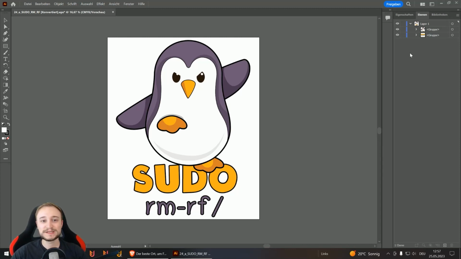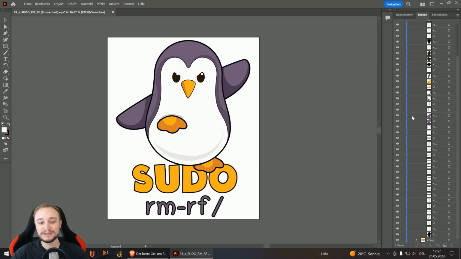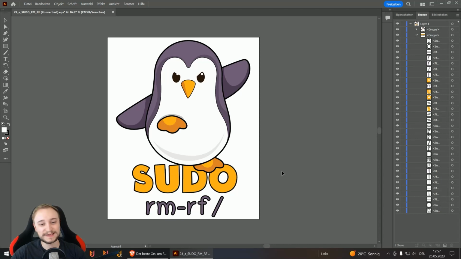The first one is, of course, very important: you don't have whole images in your vector file. Everything has to be a path, everything has to be an element. You see here all the elements that build this penguin. And this is very important. And of course, this text, these letters, are also single elements. If you have whole images here, for example, pseudo is a whole image here, it won't be accepted. It really must be single elements, so users and customers from Adobe can download this vector and then work with every element.